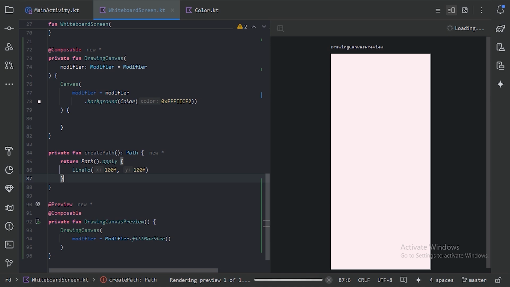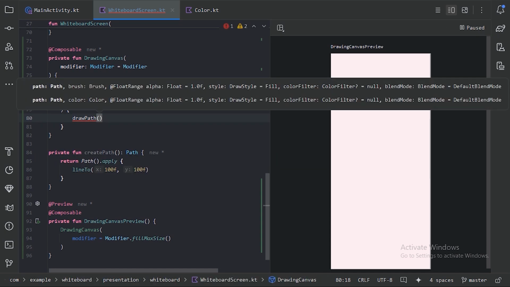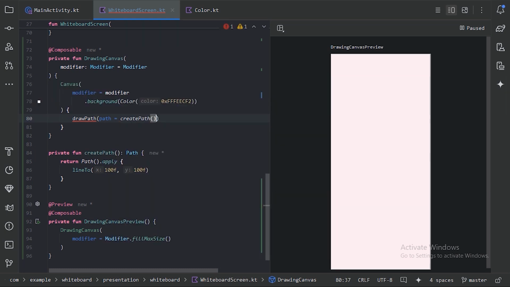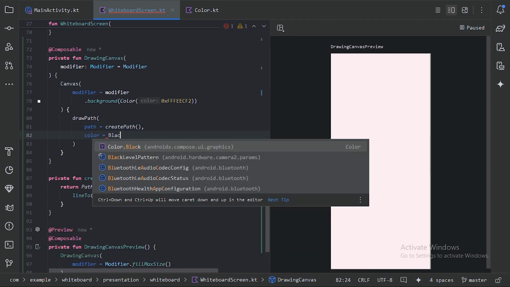This path we can draw in our canvas. Here we have the drawPath function, and this needs the path. So let's provide our path from this createPath function. This also needs some color, and let's select some black color.